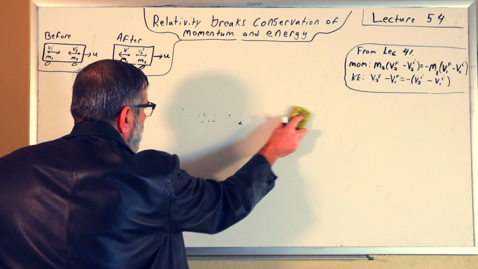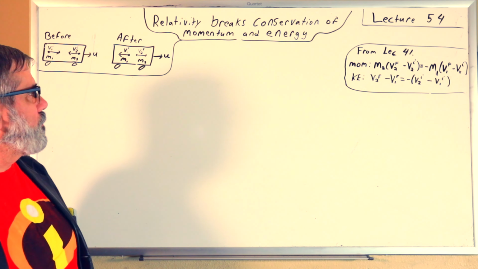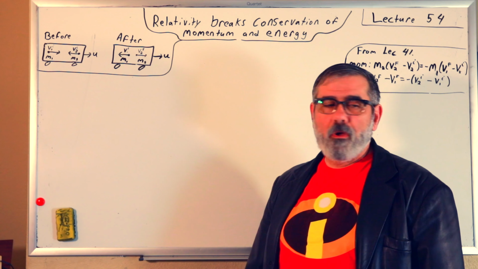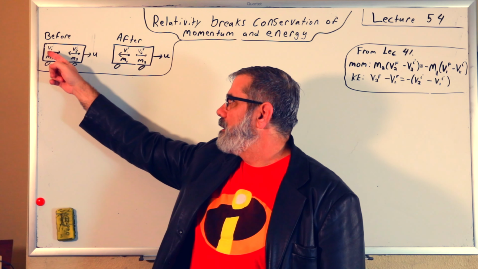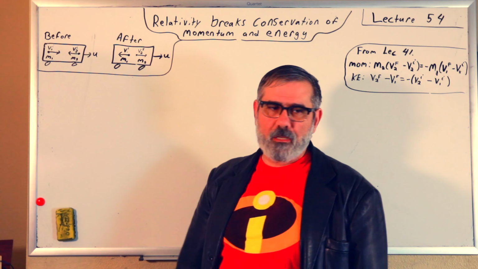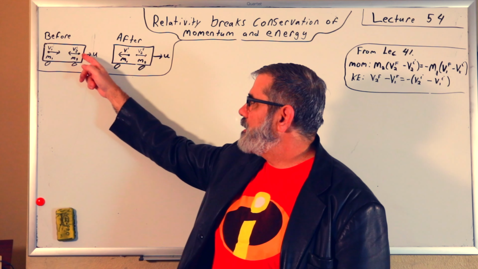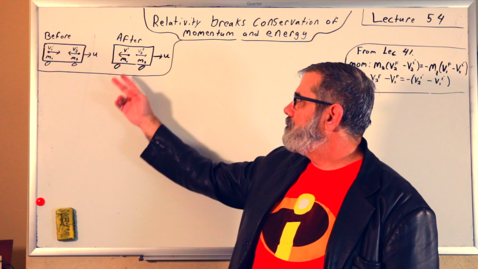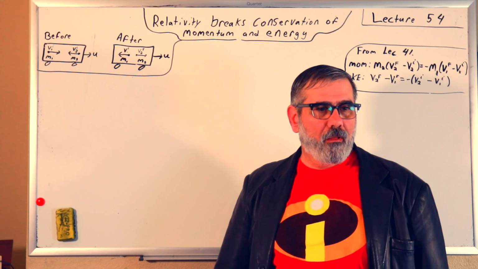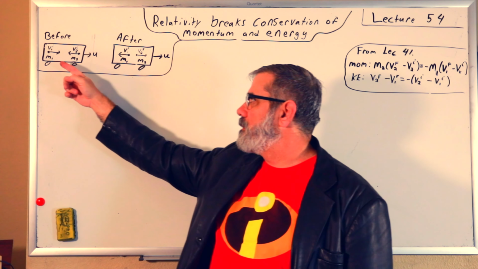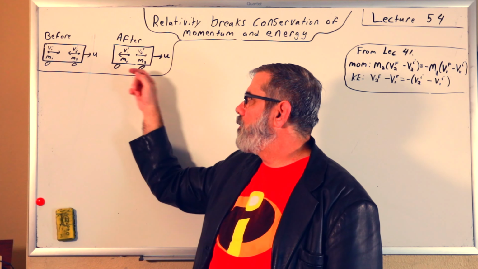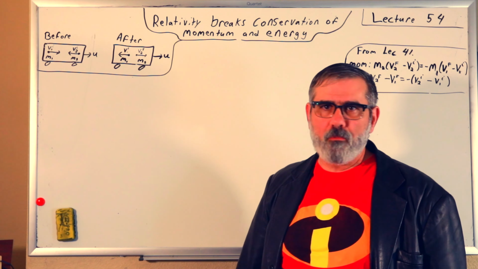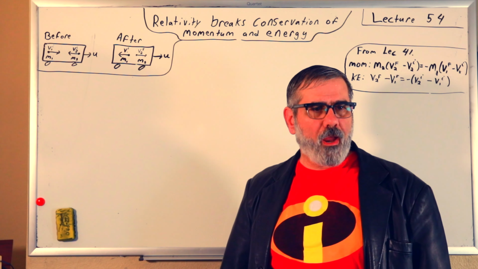But here we're going to talk about an elastic collision, but it's going to be relativistic. So we'll use our typical train example. We're going to have a train, and on this train we're going to do a little experiment with some balls colliding. We have V1 initial headed in the same direction that the train is moving with respect to the platform, and V2 initial will be headed in the opposite direction, both with different masses. And then the after situation, I've kind of set it up. With the numbers that we're going to use, ball number 1 will bounce back in the opposite direction that it came, and ball 2 will move forward in the direction that the train is moving. And we're going to work it out first from the train frame.